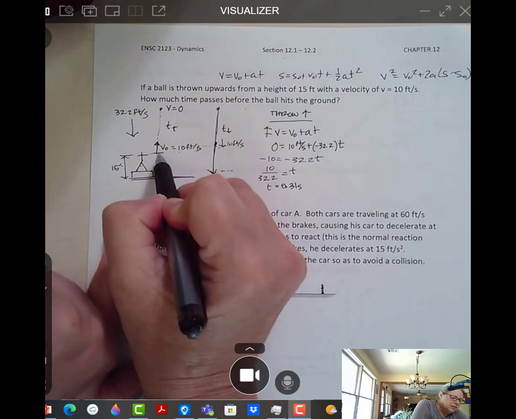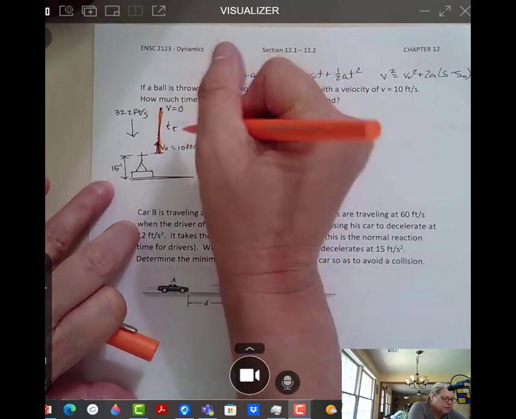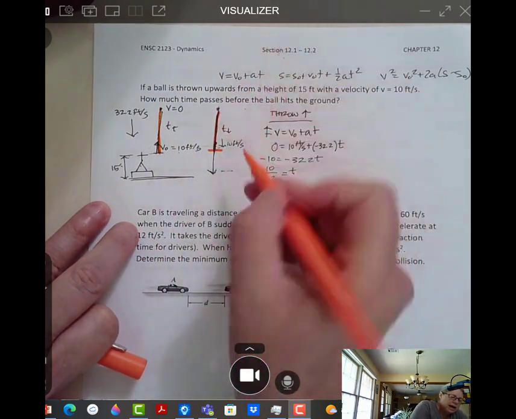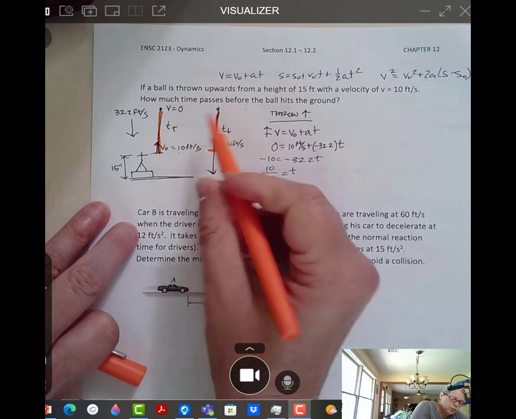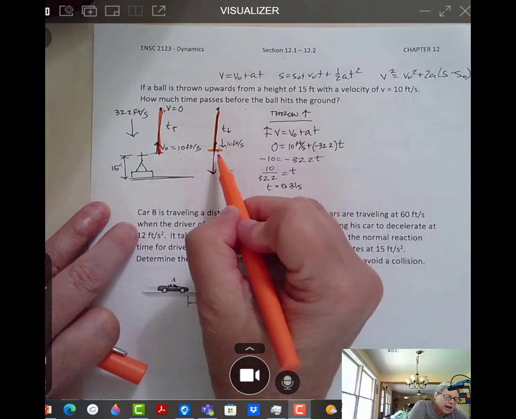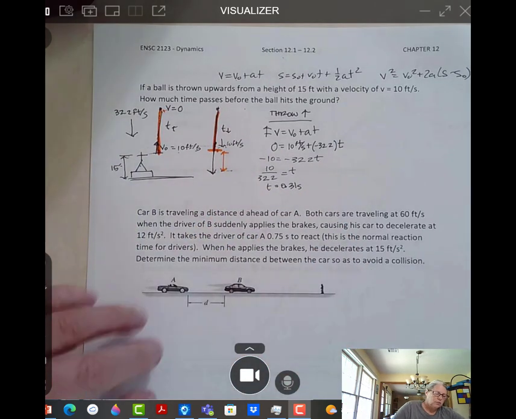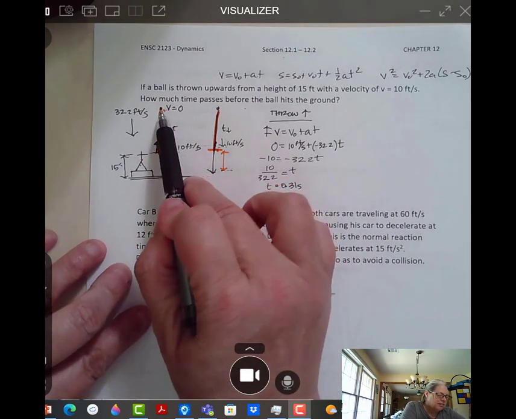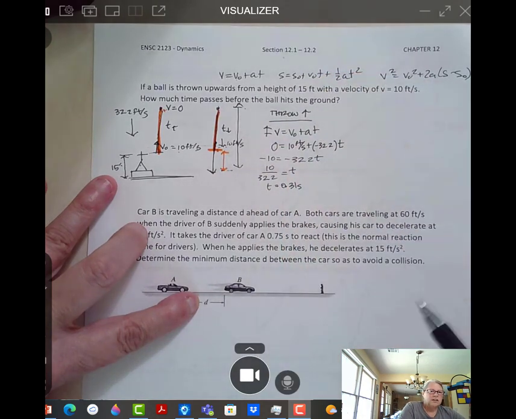So that would be from this point up to here. And that's where we have lots of different ways to do this. I know that if this is 0.31, then this is also 0.31. And I could approach this as I know the velocity at this point is 10 going down, because what goes up must come down, same amount of time, same path traveled, and I could calculate the time it takes to go from there to there. Okay, so that would be one approach. Or I could figure out how far it is to the top and then look at the entire distance coming back down. So let's figure that out.